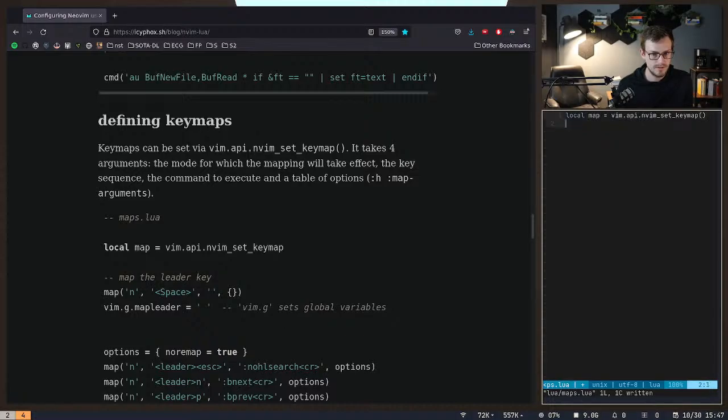Okay. And then the element here is spacebar.